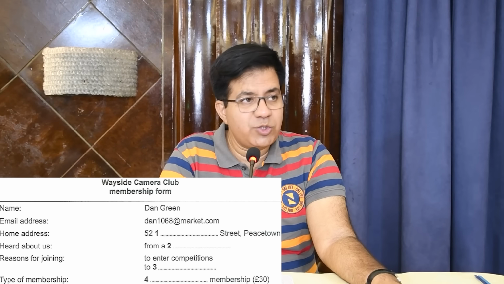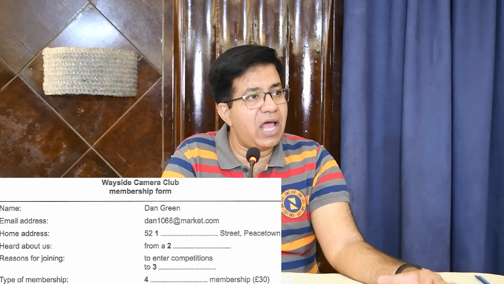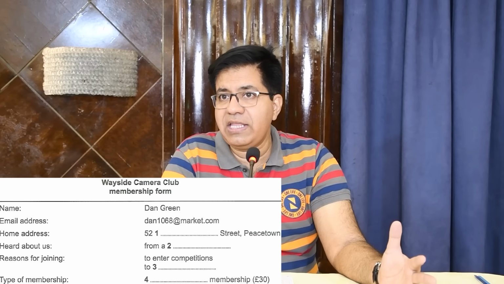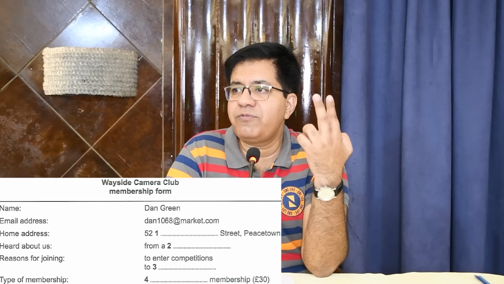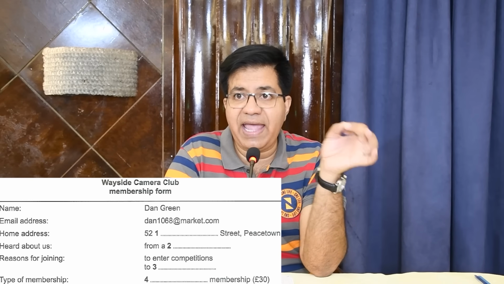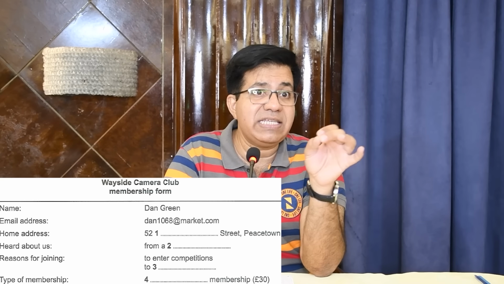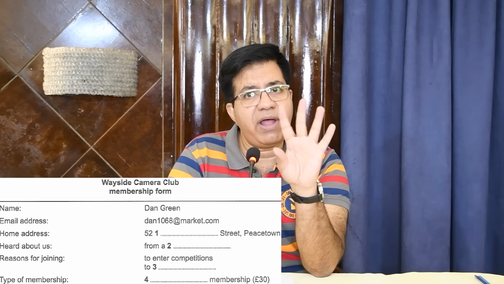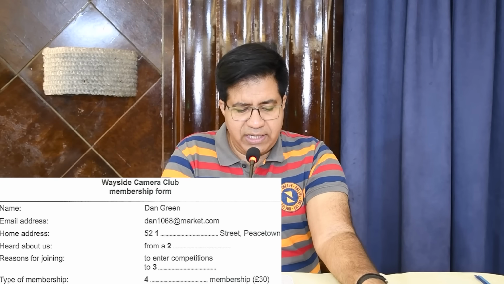So one thing is to enter competitions. Second, he said, I also like to socialize. Now, "to" is already there. The answer is socialize. And we have two spellings of socialize. One is socialise, that is British, and the second is socialize with a z, that is American. You can write any one of them. Your answer will be correct. Okay. All right, let's go on.